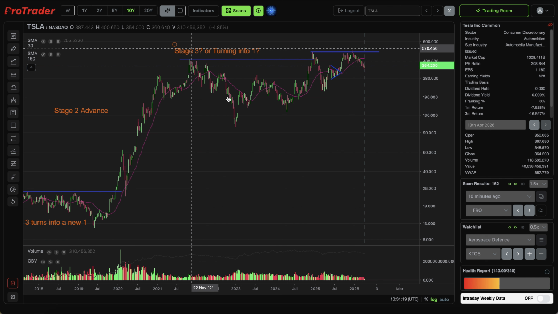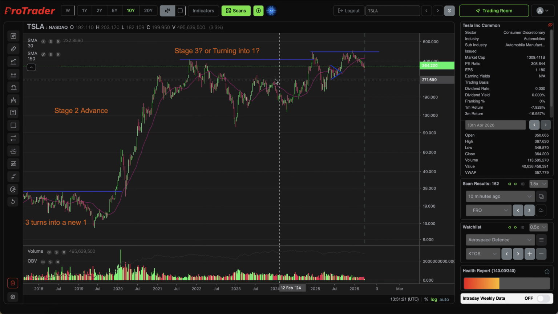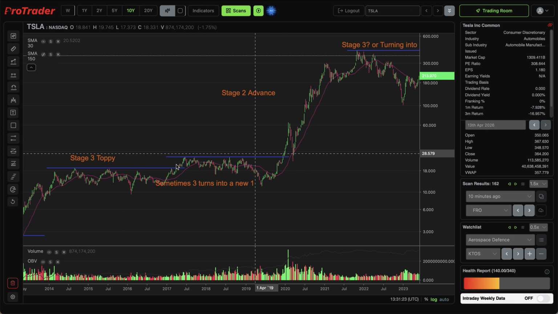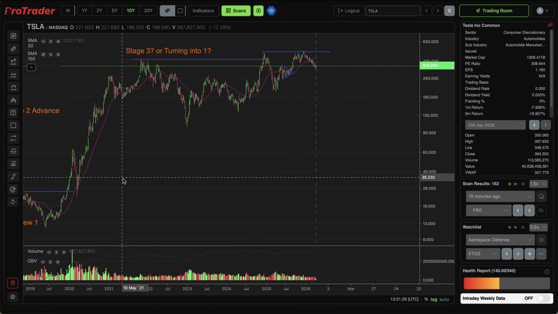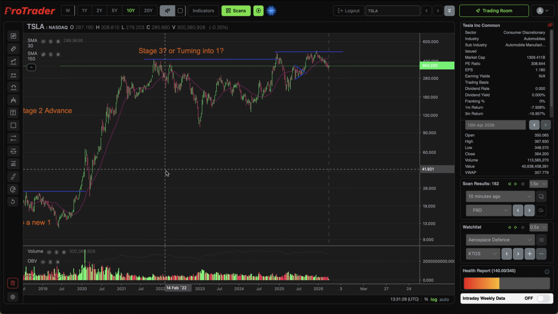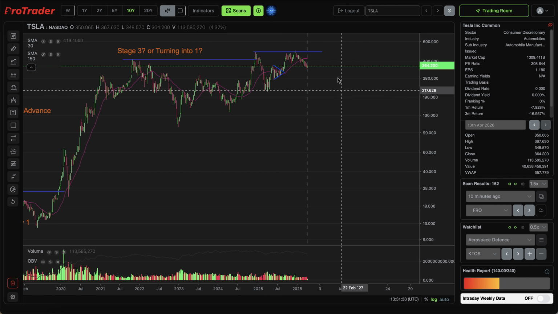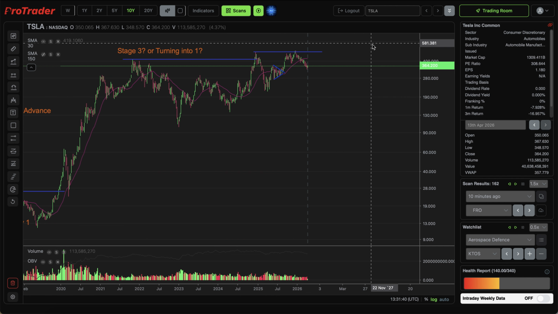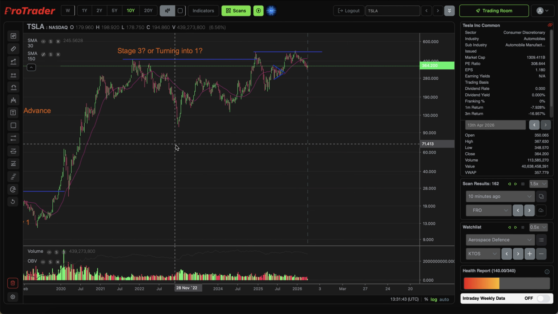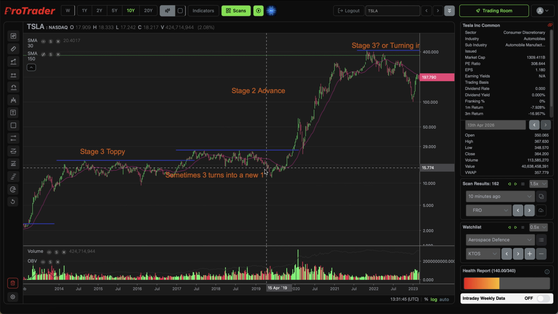And now where are we at? Is this stage 3? Is this the top in? Or is stage 3 going to turn into another stage 1? No one knows. The jury's out. It'd be very interesting. But I do know that this has been going sideways for a long time. And if we get sideways action going on and on, and then it tightens up and starts taking out these old highs, it looks like history will be repeating.